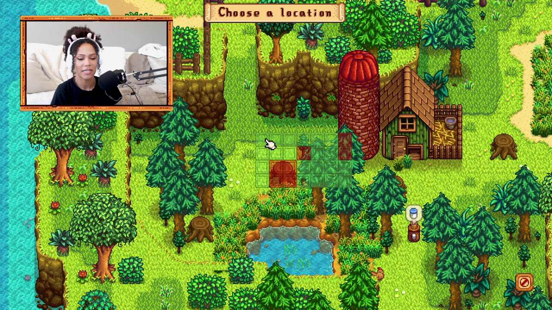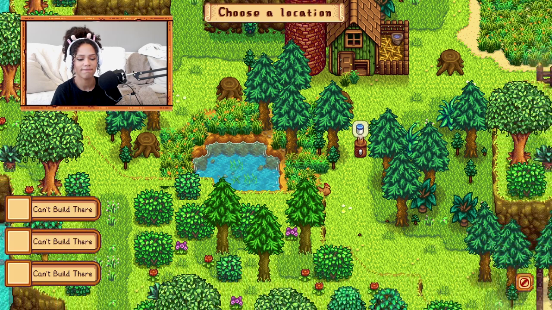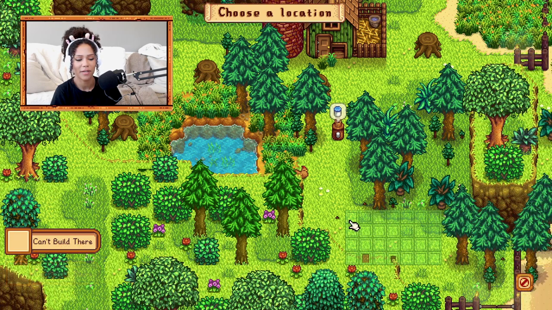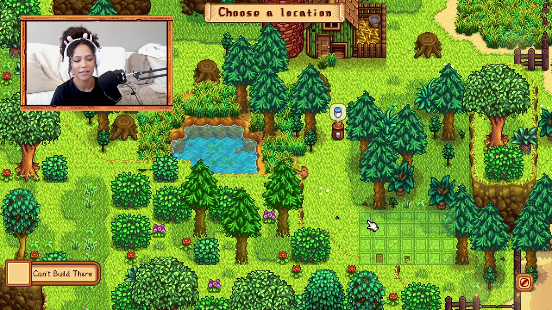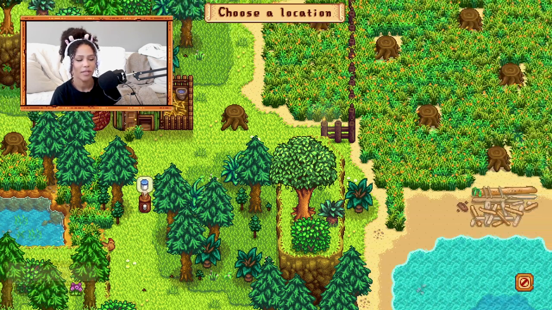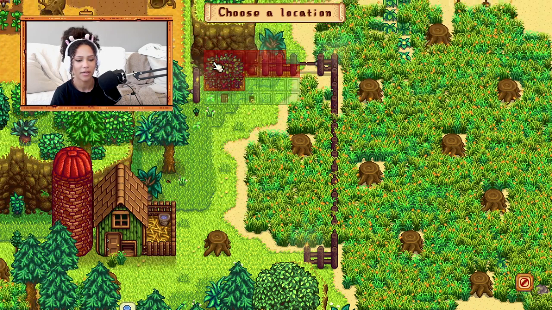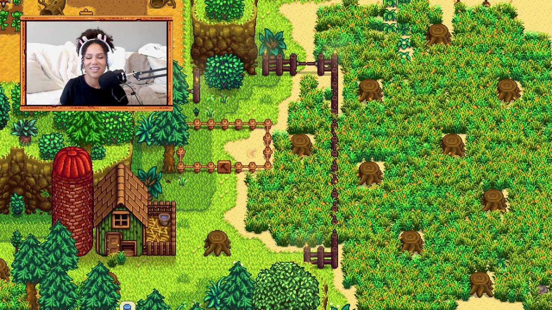Frick. I did not clear out any space for this. How about here? Oh, I hate that. Oh no, I hate that. It's green. What do you mean you can't build there? Okay. We're gonna have to put it somewhere stupid. Okay, it's not that stupid. We'll put it here. Ugh. Okay. It's okay.